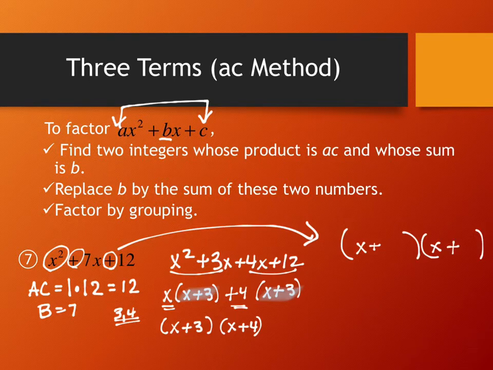And then I say I need two numbers that multiply to 12 and add to 7, just like I did on the AC method a moment ago. And 3 and 4 come to the front very quickly. So this one works great with guess and check because there's not a lot of things to guess or to check. And of course, you can multiply it back out if you want to make sure you did it right. So let's see why guess and check is more complicated as we do the next two.